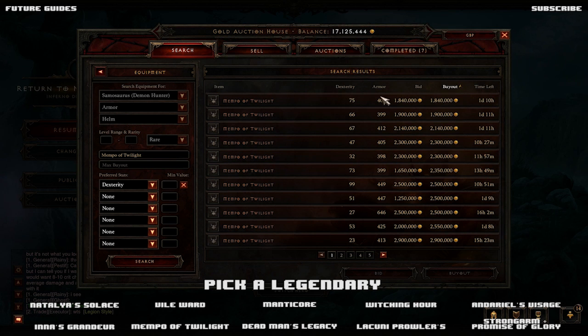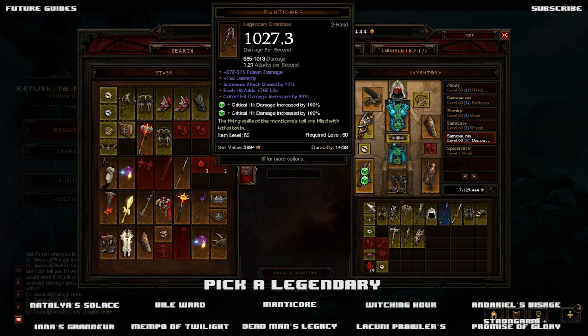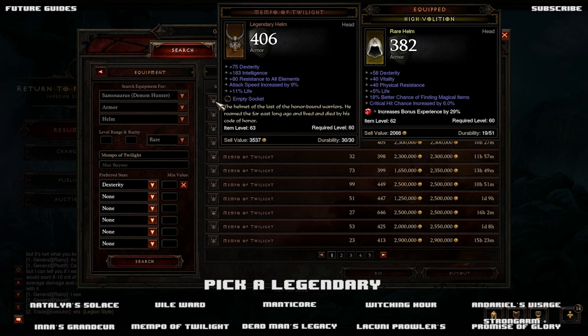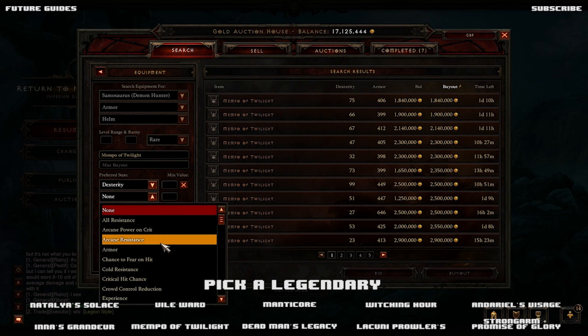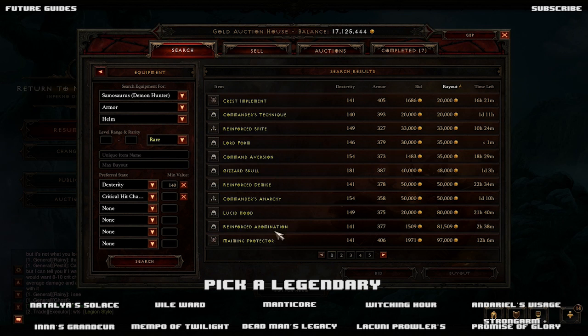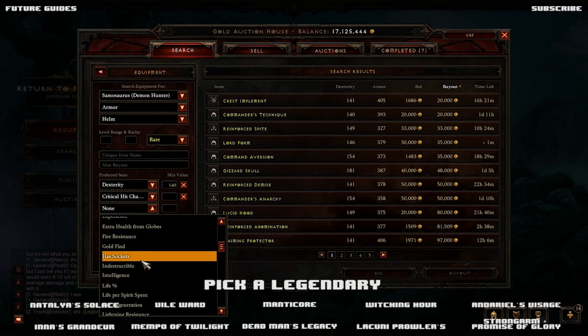So if it doesn't have crit chance on it, and I'm going to say most of you are going to be using a Manticore by now, and if you're not, I'd recommend, we'll discuss that later, but I'd recommend using one. Your crit damage is going to be so high that not using critical hit chance in your helm isn't going to be a good idea. So if you search for a yellow helm with, let's say, 140 dex, that would be good.